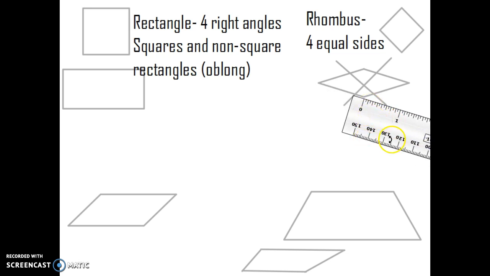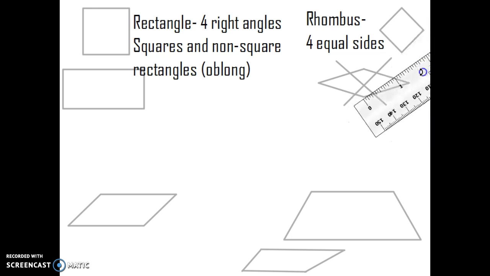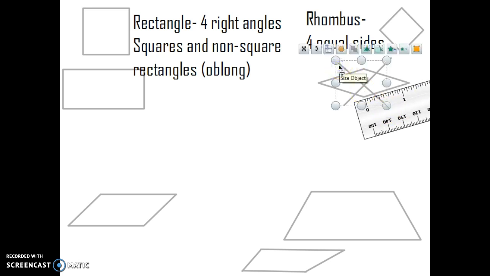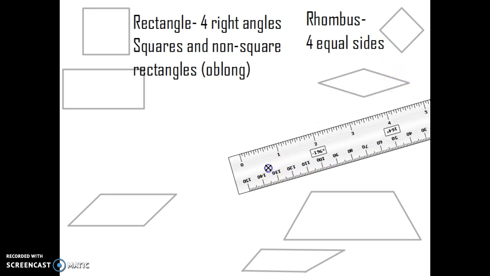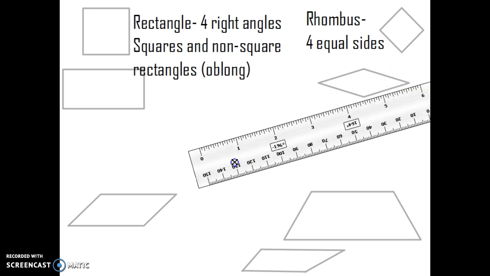We've done this in class as well. We get out a ruler and we check to see if the sides are equal, and that's a little over an inch. So I guess this one actually could be a rhombus as well. So let's get rid of these. But as long as it has 4 equal sides, and again, that's how we check, is we use the centimeter side of a ruler. In our class, I use the inch side on this ruler, but the centimeter side on the ones we have in class is easiest to read.